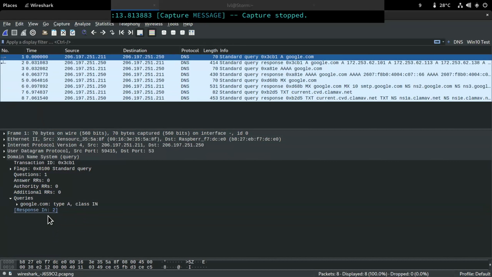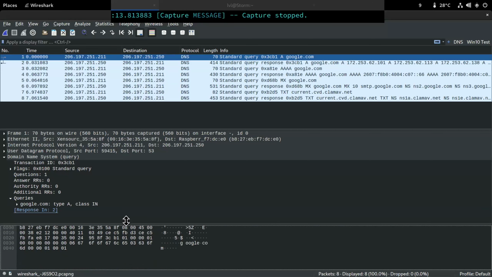Wireshark is actually exploding things out, and I don't have to know what different hex values mean in DNS. I don't have to know what something means in TLS. I don't have to know something in HTTP. Wireshark's display system will interpret that, and I go, oh, 206.197.251.211, which we can make it give a host name, sent a DNS query to .250, which we can make it give a host name, and was asking for google.com. So Wireshark will display things and make it a whole lot easier.